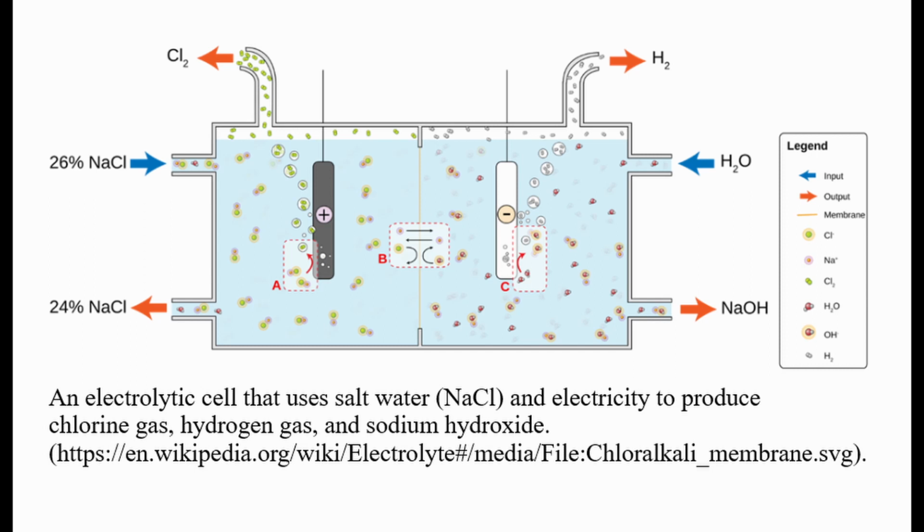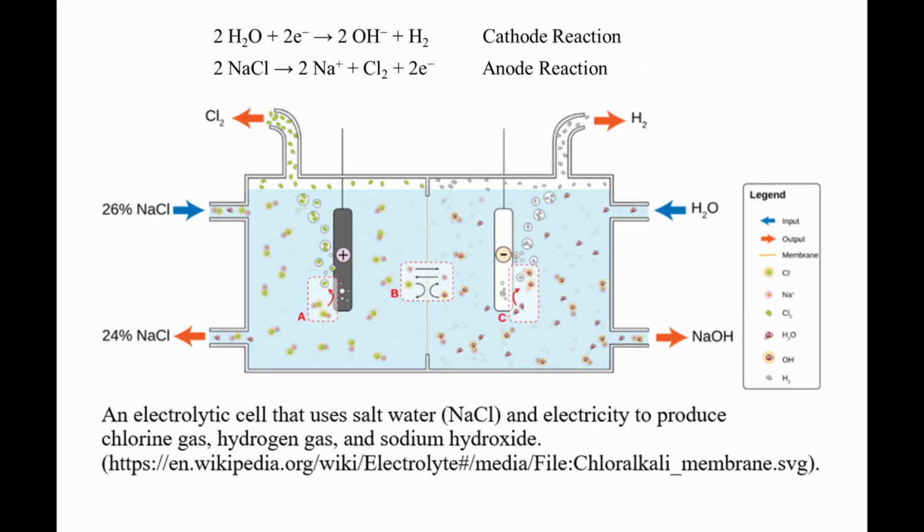When electrodes, a cathode and an anode, are placed in a tank of salt water, the electrons don't actually pass through the solution. The cathode provides electrons to the water, H2O, liberating hydrogen gas bubbles, H2, and negatively charged hydroxide ions, OH negative, in the cathode reaction shown. At the anode, the NaCl is dissociated, liberating positively charged sodium ions, Na+, chlorine gas, Cl2, and electrons which enter the anode and complete the circuit.